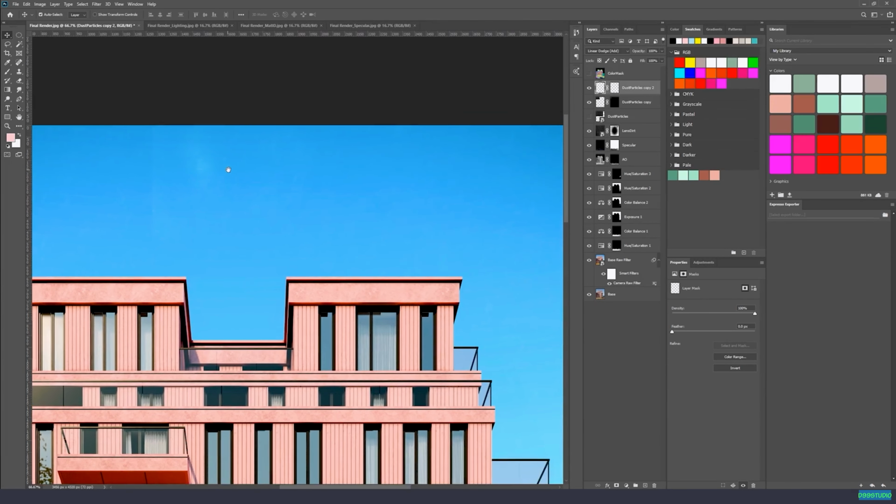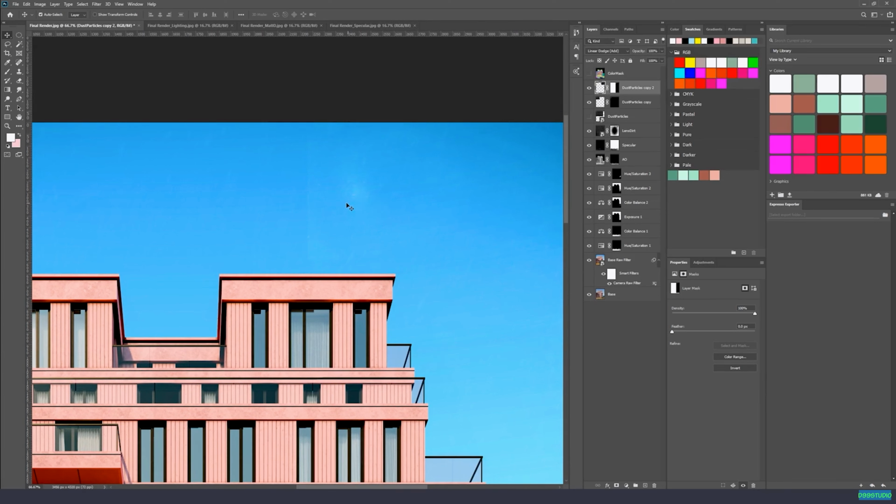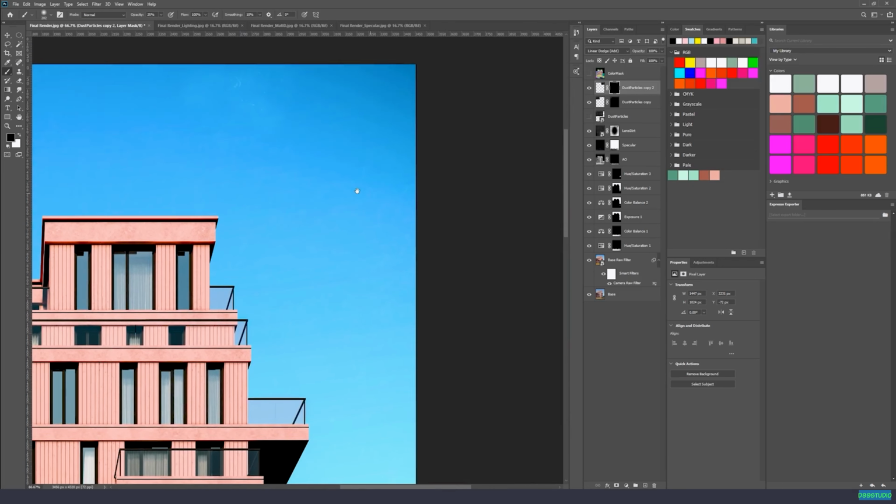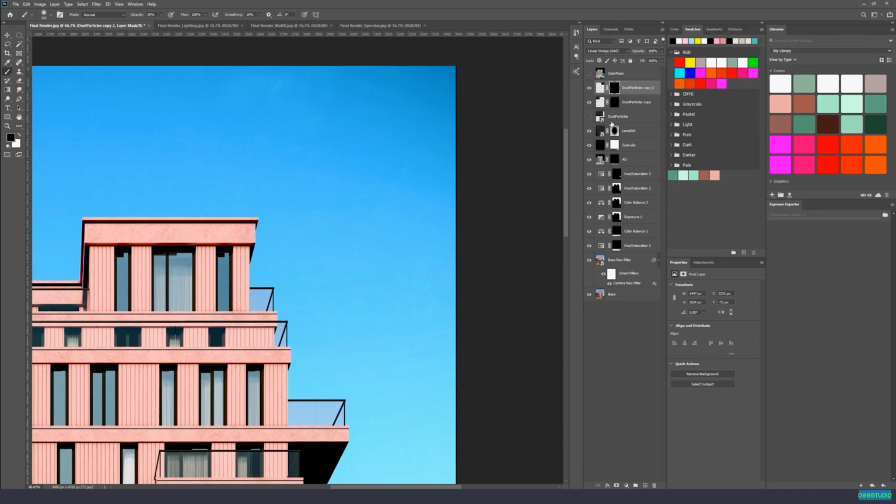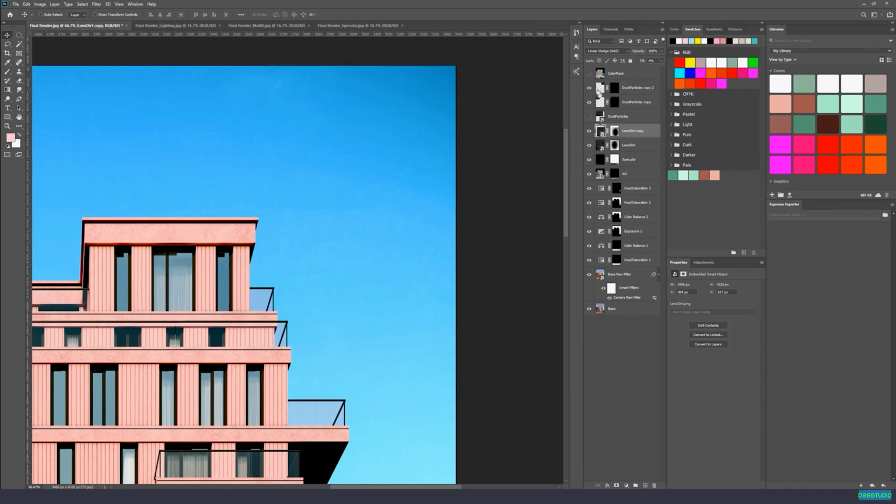I want to duplicate this one, and let's see. Wait, not this. This part here is nice, so I'll just leave it like this. And this one, just duplicate again and move it maybe here.